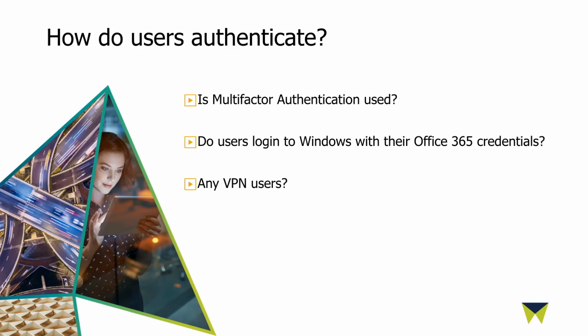Are there any VPN users? One of the good features of EMS is you can actually set up VPN and Wi-Fi profiles within the policies. So if you've got a VPN connection for your customer's environment, you can put it in the actual EMS policy, and when the end user registers a new device, it will automatically push that policy out to that device, so they don't need to do any setup themselves.